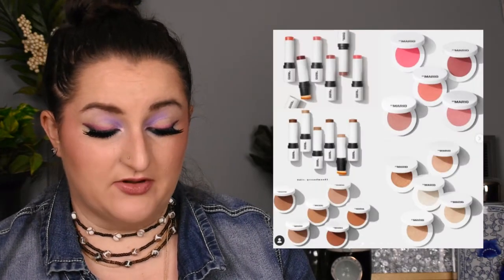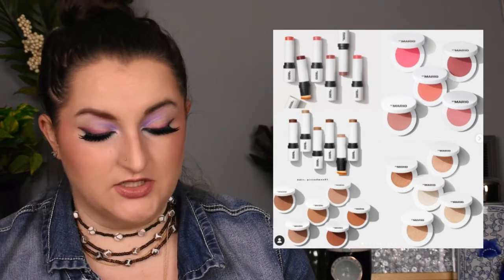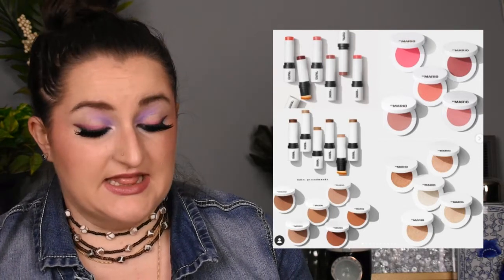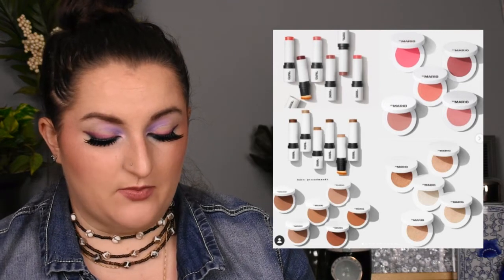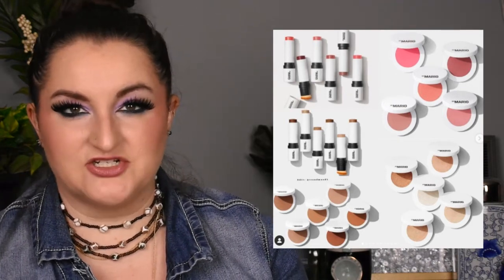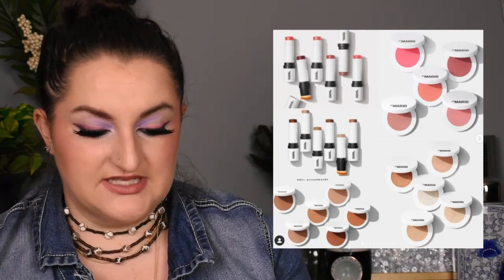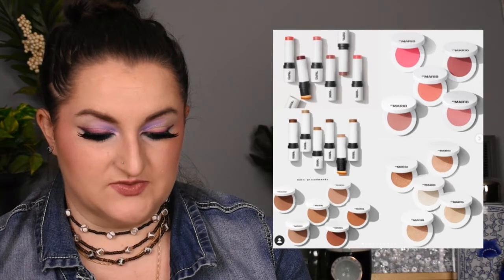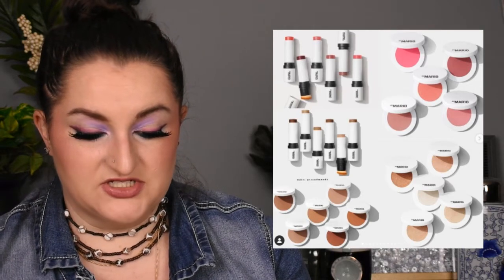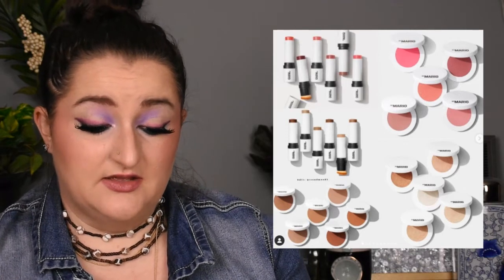Alright. Makeup by Mario is releasing a face collection, so this includes powder, blush, highlighter, and bronzers, and then it appears to include some contour sticks and blush sticks. This all looks really pretty. I actually don't mind the plain white packaging for this collection compared to the plain packaging he's done for some of his other collections. I haven't liked that as much. Looks like most of the products are $28 with the exception of the powder blushes, which are $24.